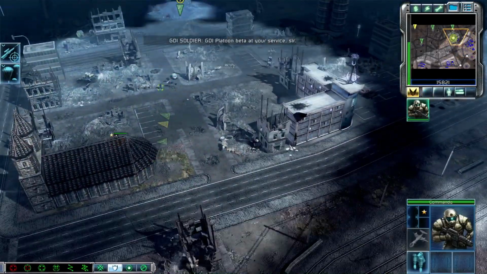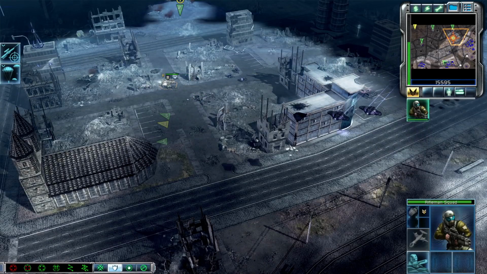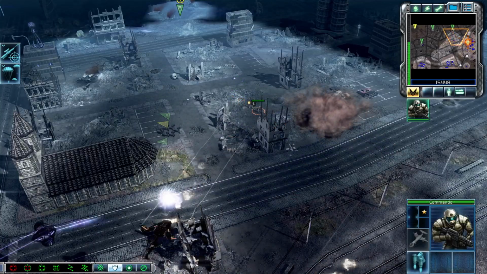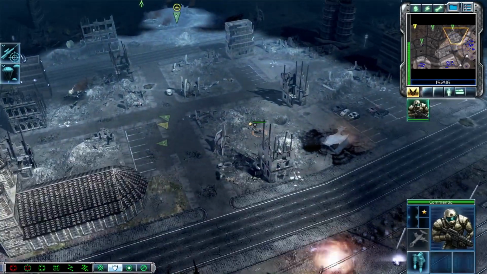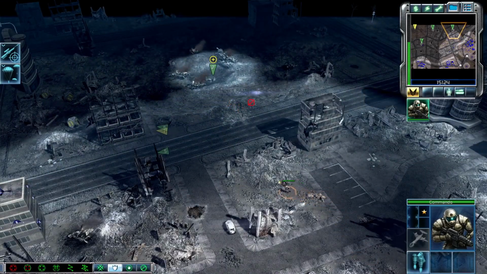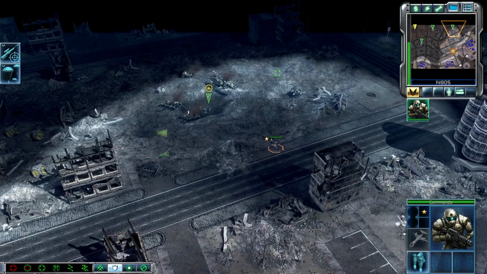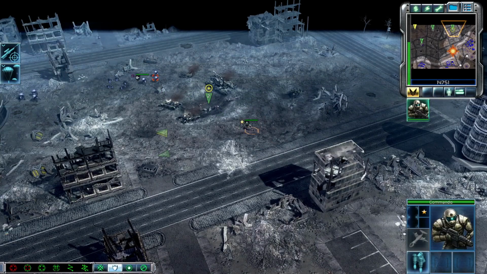GDI platoon beta at your service, sir. Let them have it. Stay together, unit. Under attack. Hold the line. Securing area. What do you got? Ready for combat. Enemy unit sighted. Our base is open. They don't bleed the same color, but they bleed all the same. Take them out. We'll start with them. Sir, these damn aliens have us trapped. Any movement will be toast. Can you help us out?